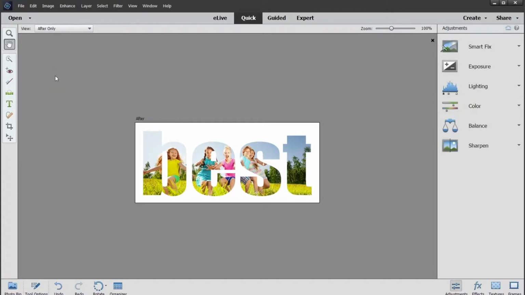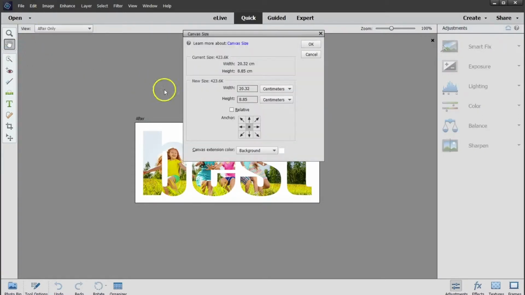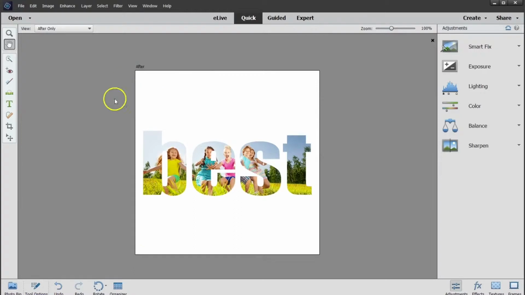First thing we're going to do is change the size of the image. So I'm going to go Image, Resize and Canvas Size. I want a square image, so I'm going to take the largest width and copy it into the height area as well. So we've got a width of 20.32 centimeters and then a height of 20.32 centimeters. And there we go, we've now got a square. The reason we're going for a square is because the little personalised lunch notes we're going to produce are going to be in square envelopes.